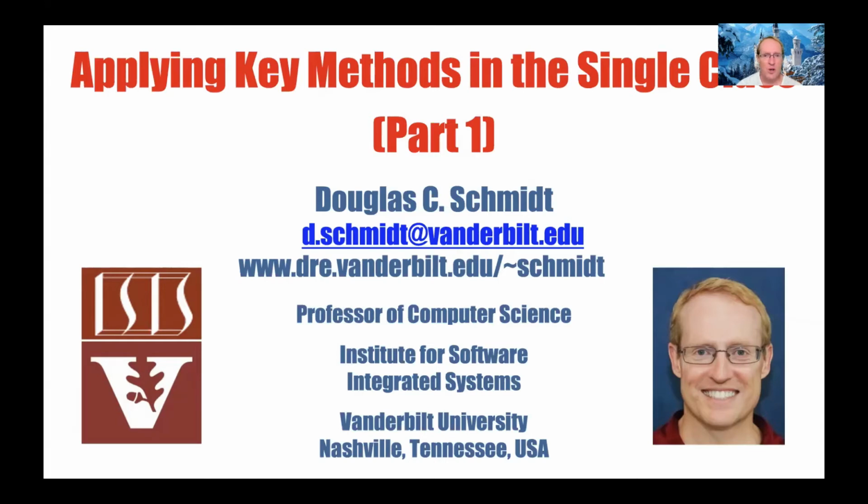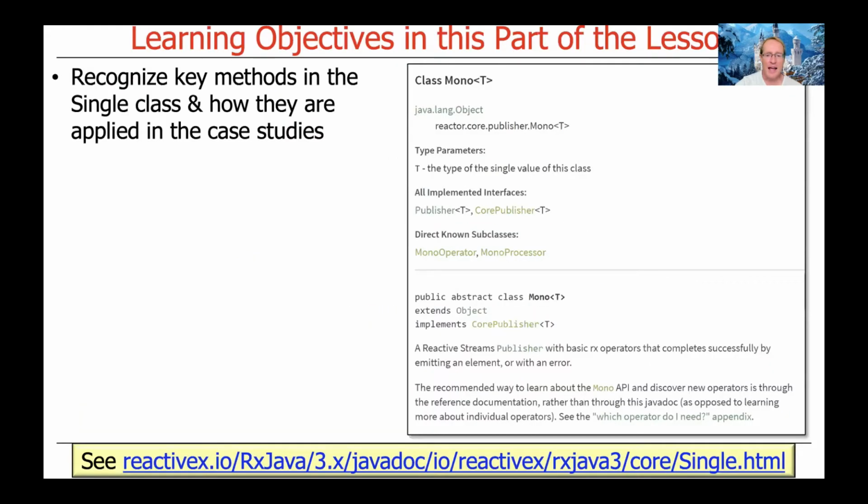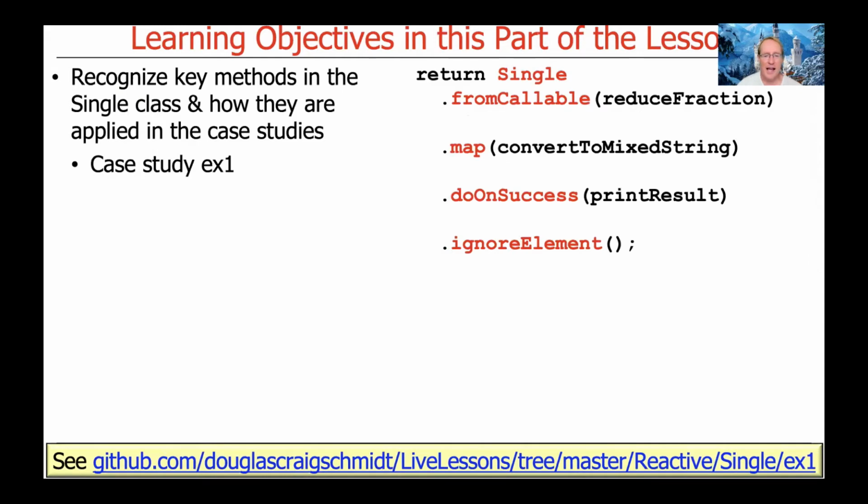What we're going to do now is take a look at the big fraction case study that uses Singles and some of the methods in Single. I've broken this up into several different parts so we can look at different examples doing different kinds of things with the RxJava Single class. You can find out more about Single by going to this link and reading the documentation. And here's the case study we're going to look at.